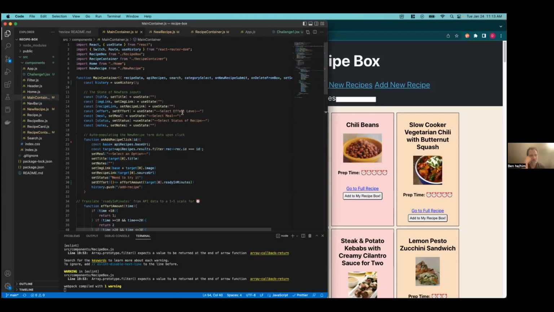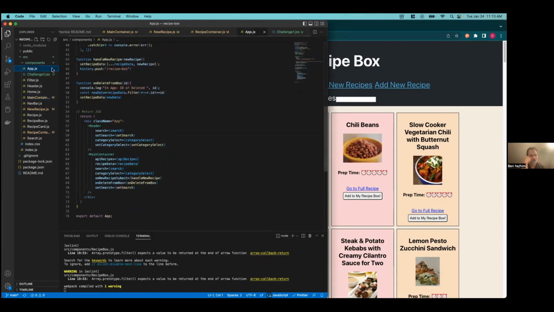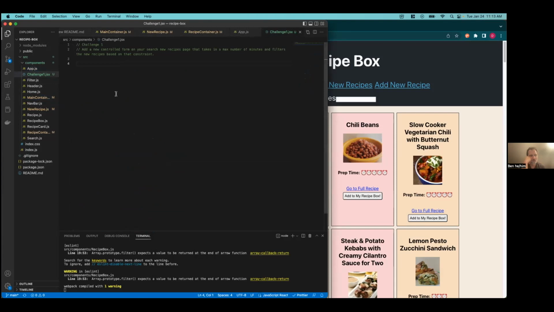The search passes down from up here and from main container. Main container is taking from app. Okay. So let me start off with a couple things. I already asked myself, where's my data, which is coming from app.